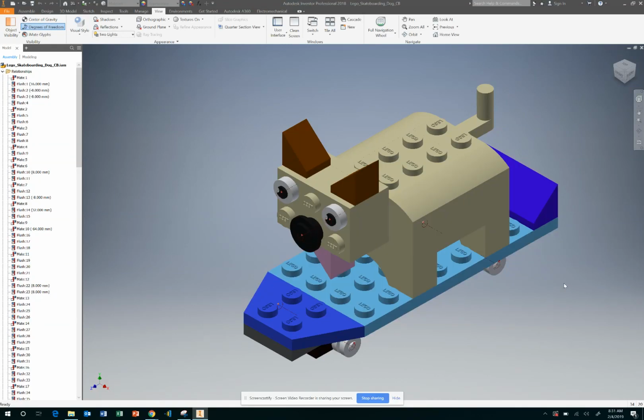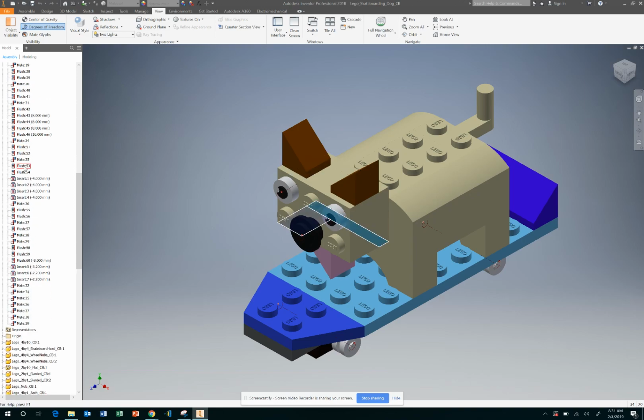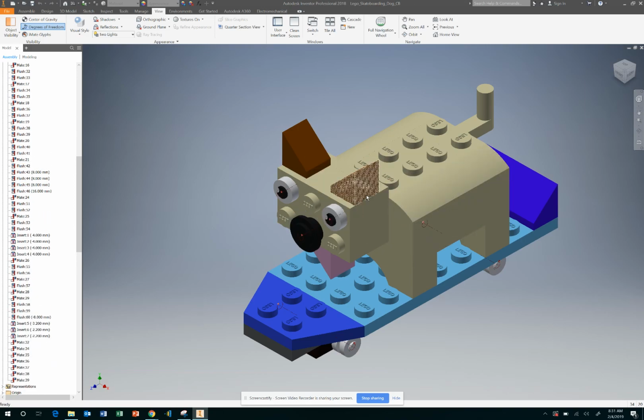Hey class, so let's say you're done with your assembly. You look at your relationships for constraints and you notice that there's no errors. The degrees of freedom are all appropriate. It's okay that these eyes can move still. That's okay. So that's what the little red axis indicates.